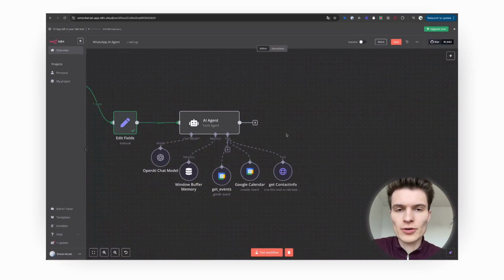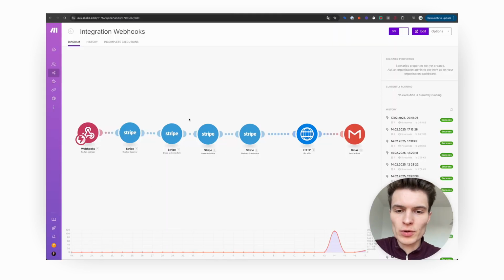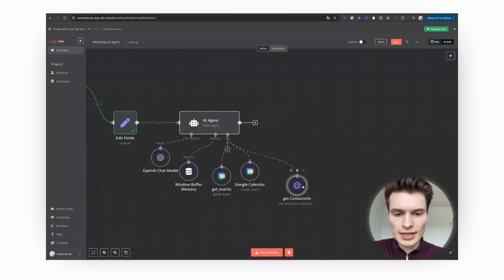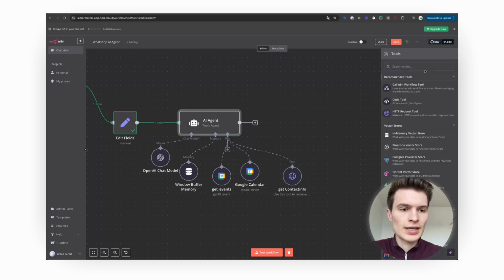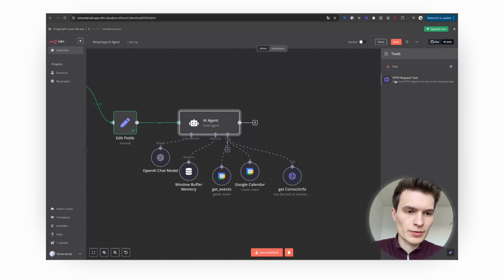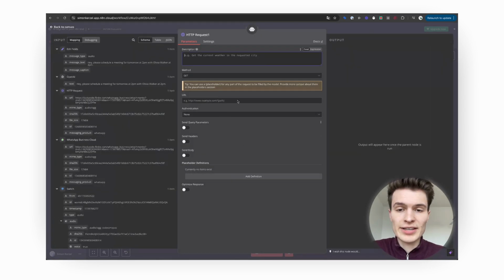To show you another example, for example, when you want to send an invoice automatically, I did the same thing and set up an automation in Make, because, for example, here in Make, I have the Stripe modules predefined. In N8N, this isn't the case. So if you do this in N8N, you probably have to manually call the API. So I did this here because it's predefined, it's simpler, and then get a file and then send the email. And to add this, I have to do the same. I added the contact, so add tool, HTTP request.